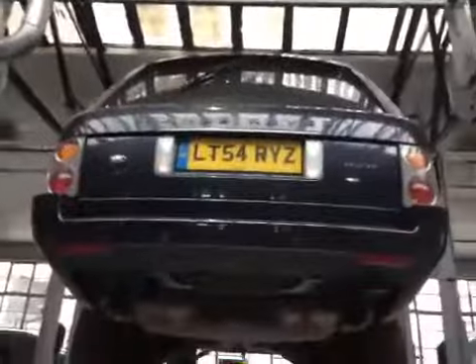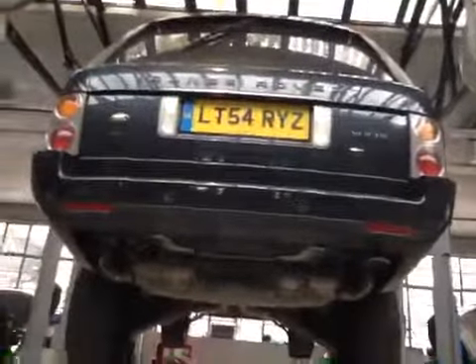Finding the rear of the vehicle — rear lights are in good working order and the rear number plate is in good condition. Rear wiper blade, as mentioned before, does require replacing. All suspension components on the rear of the vehicle are in good condition, and suspension bushes are in good condition.